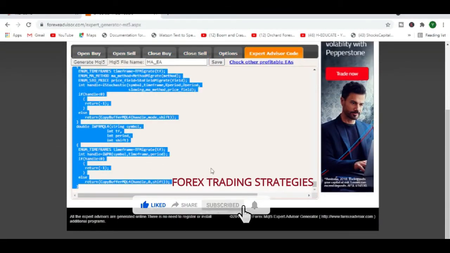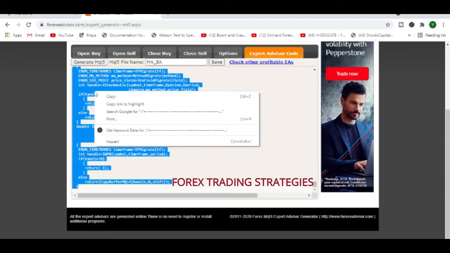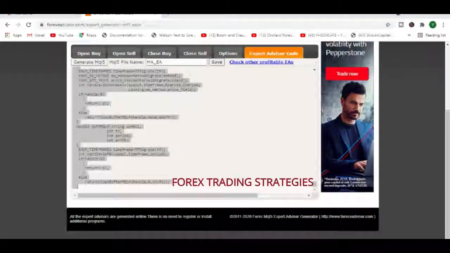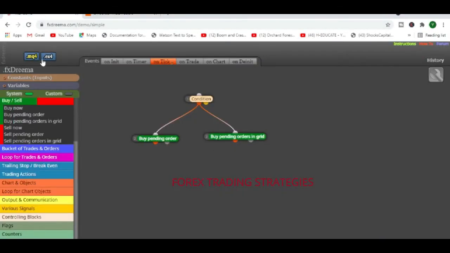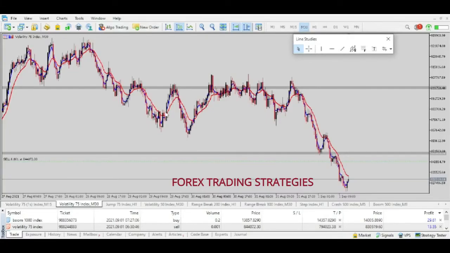and there. Make sure that there is nothing remaining at the bottom there, because it's going to give you errors when you try to compile it. Then you copy it and we go to our Metatrader 5. Unlike FxDreema, where you can simply download a compiled robot already, here there's an extra step. So when you come back to your Metatrader 5, then you go to your editor here.